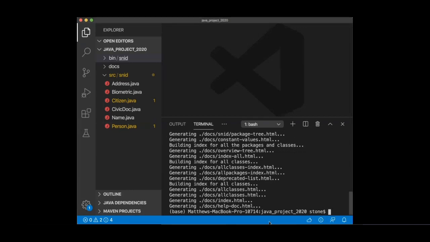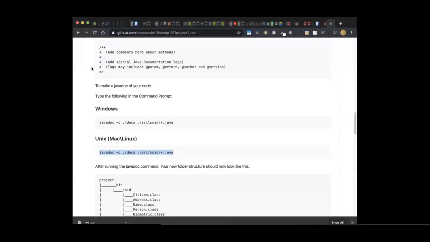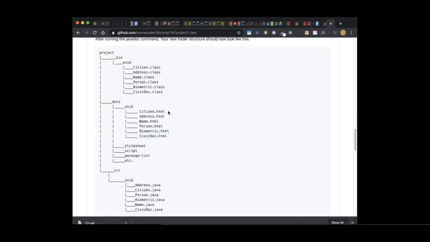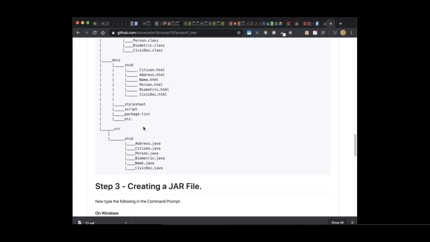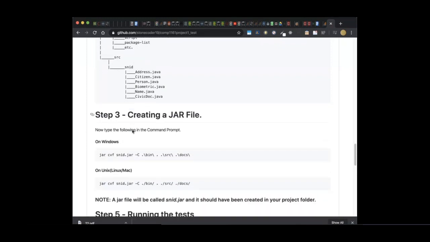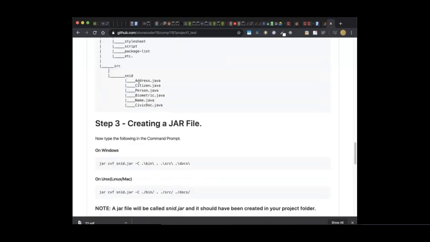What's the next thing? So let's share the Chrome window. By the way, if you have any questions as I go along with these steps, please ask. To explain this, again, for the output, you just output it to the docs folder, and we're just running Javadoc on all the Java files. It tells you how the folder structure should look. Please just look to see if it looks exactly the same. If it doesn't, then probably some step went wrong. And of course, if you see errors, then you need to fix errors before you continue.